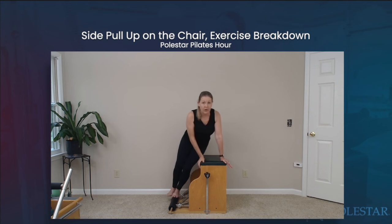Again, I'm leaning on the chair so that I can stay there and talk for a little bit. If your clients are happy doing that, they can do that as well. They can lean into it a little bit and just practice there. And that's where you could take the moon boxes or something and put them under the pedals.